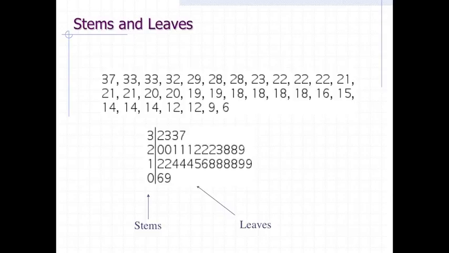The left portion of the stem and leaf display contains the stems. They are the numbers 3, 2, 1, and 0, arranged as a column to the left of the bars. Think of these numbers as tens digits. A stem of 3, for example, can be used to represent the tens digit in any of the numbers from 30 to 39. The numbers to the right are the bars or leaves, and they represent the ones digit. Every leaf in the graph, therefore, stands for the result of adding the leaf to the tens times its stem.